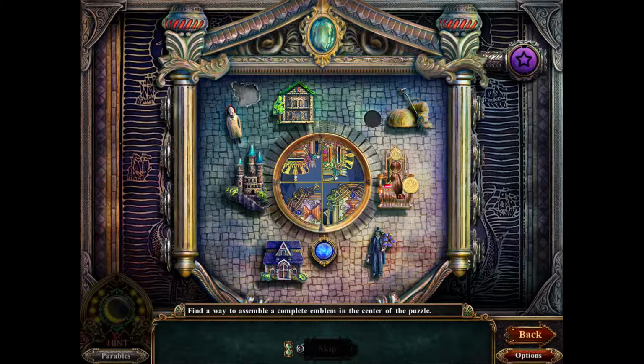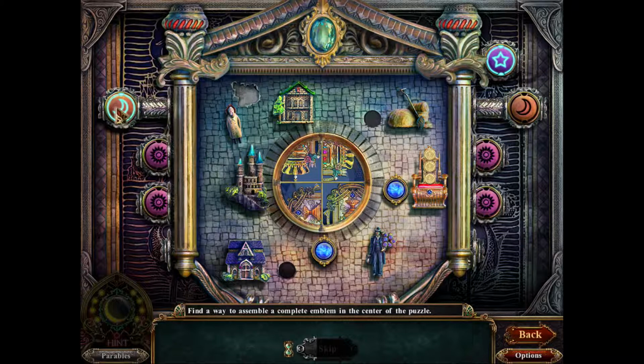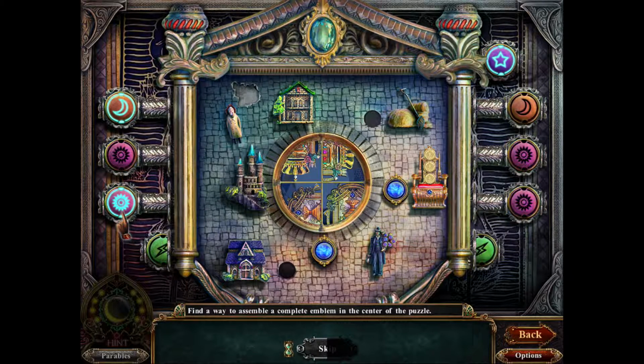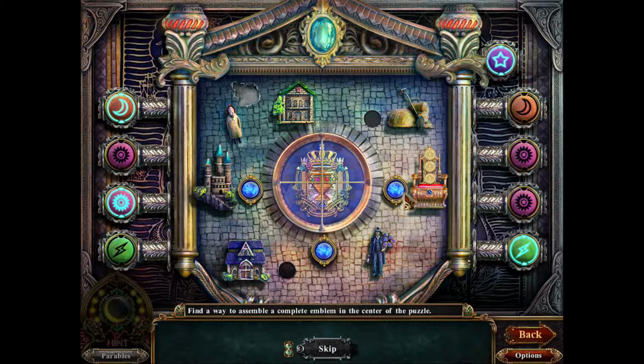Coins here, coin there, and there. To unlock this one, you have to follow this pattern. Last night it still was a star, the left moon, bottom from the left sun, and the right lightning rod. That's how you do it. There you go.